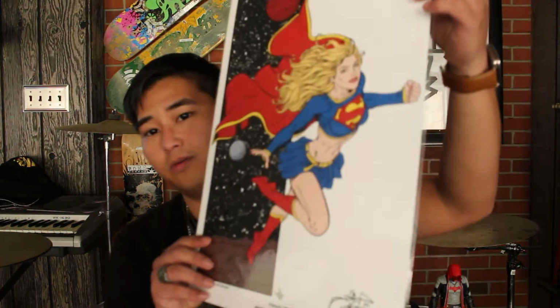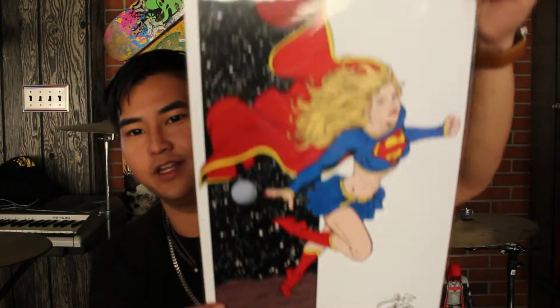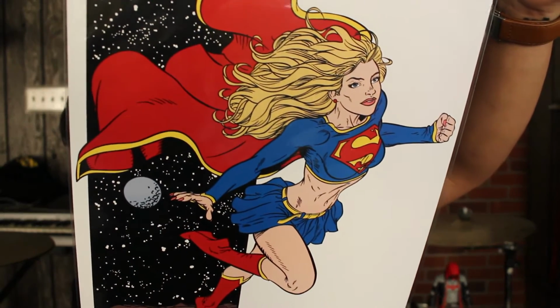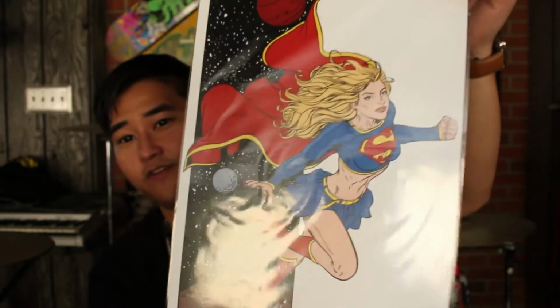The first 3 prints I'm going to show you are the ones I'm going to send out to Nightwing because I think he's really going to like them. The first one is a Supergirl print, and it comes in this really nice polyurethane bag to prevent any dust from getting onto the print itself. This isn't really for Nightwing per se, it's for his daughter, because I know he said in his last video that he named his daughter after Supergirl, which is really dope. So that's for her little wing.